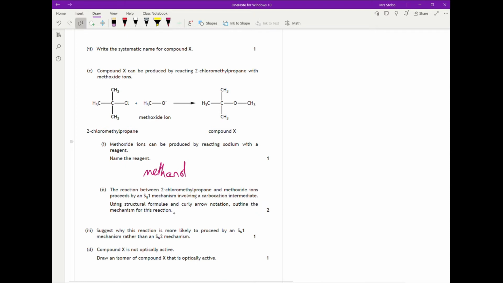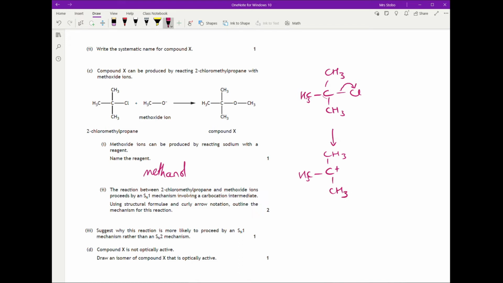Okay, right, so I'm going to start with my CH3, CH3, CH3, Cl. Our first step is creating a carbocation intermediate around this carbon here. So I'm going to move my electrons off with my chlorine. It's going to become the leaving group, which gives me my carbocation here with CH3, CH3, and CH3.